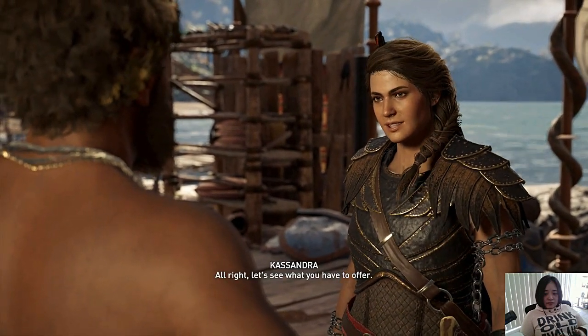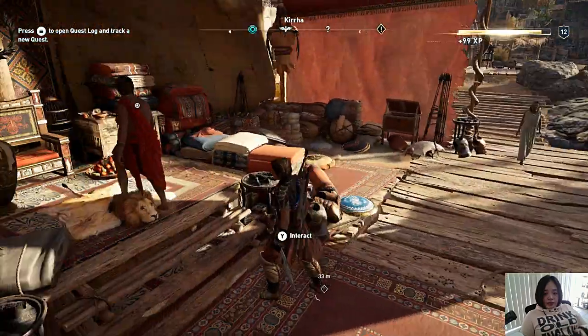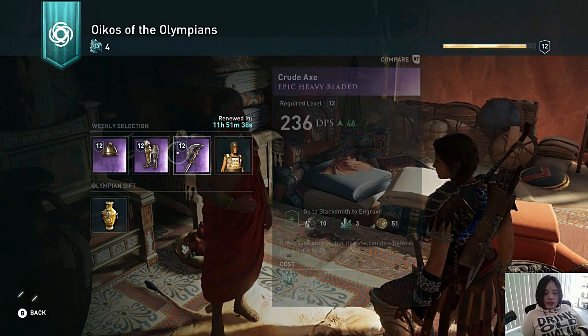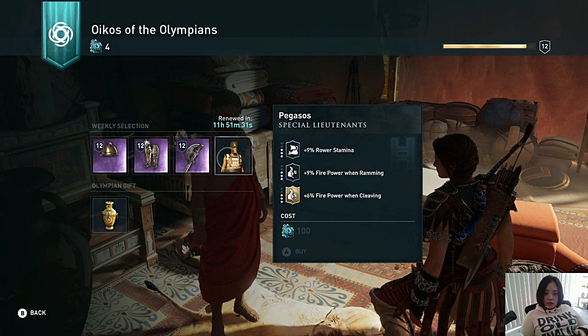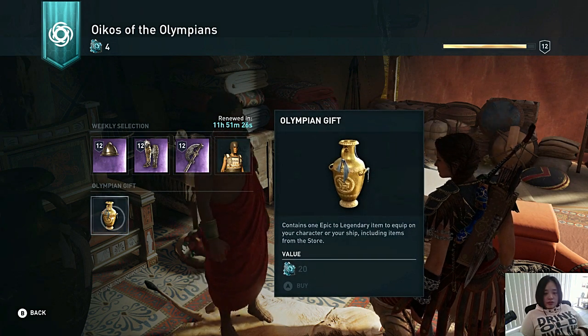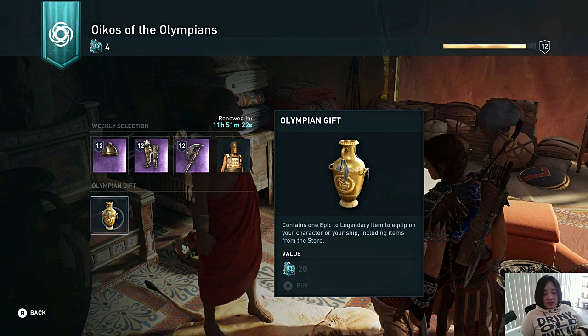All right. Let's see what you have to offer. Okay, so as it says, complete daily quests and specific war contracts or bounties to obtain more orichalcum. So we'll have a look at the store, see how that works. You can see that the store is selling the weekly selection of epic gear in this case. Also Special Lieutenant, nice. Anyway, 100 orichalcum, I don't have that. Or the Olympian's Gift. So this is, let's be honest, basically a loot box.